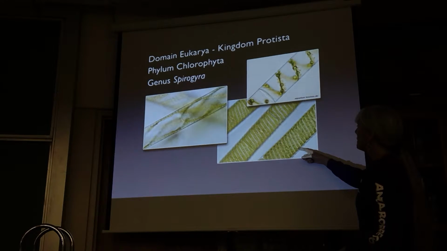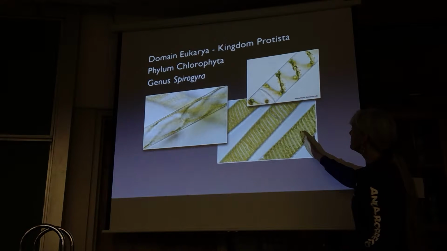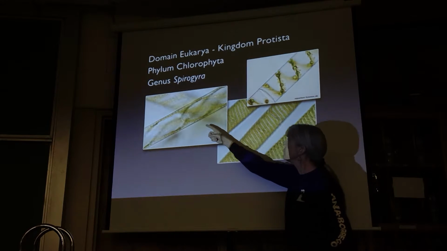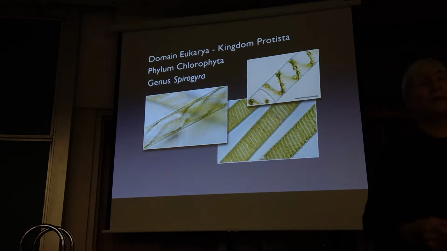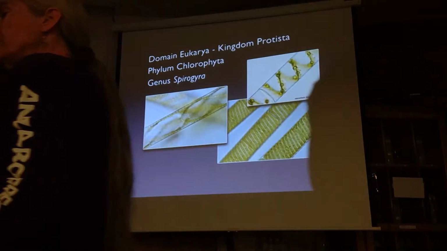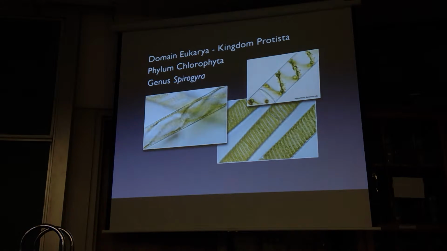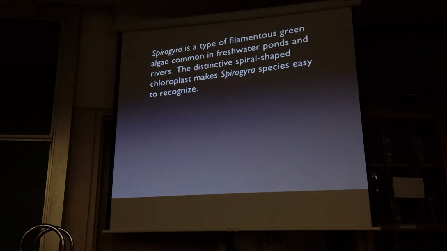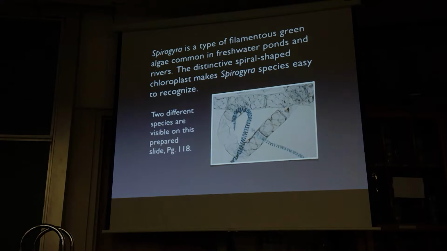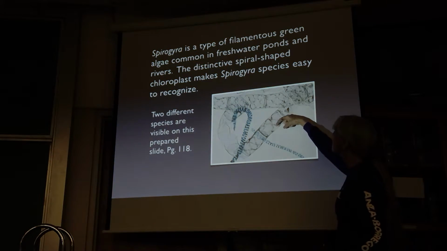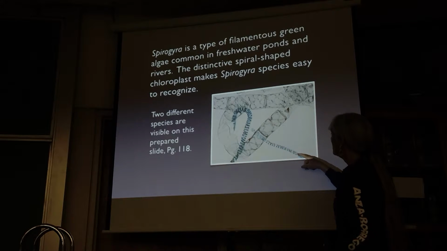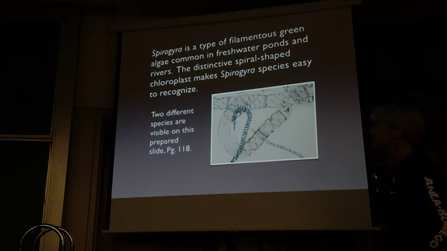This one also has a spiral chloroplast, but here the spiral is much tighter, so it's difficult to see. Here the chloroplast spiral is very loose, and there are actually 2 spiral chloroplasts per cell. So there's a lot of variation in Spirogyra. Multiple different species. Most of our prepared slides don't tell you what species is on them, and sometimes they don't because there's more than one. So this particular prepared slide, you see a very large diameter Spirogyra type that has 2 chloroplasts in a loose spiral, and then you have this littler one that has 1 chloroplast in a tighter spiral.